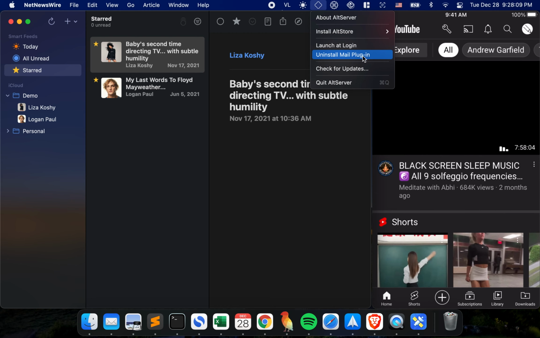You need to install the Mail plugin, which to do that, you have to first click on install the Mail plugin. Then you have to go into the Mail app. And then inside of the preferences, you need to enable the Mail plugin inside of the Apple Mail app. After doing that, you need to connect your iPhone to your computer using a cable, such as a lightning cable. And only after then will you see this iPhone option appear, right? So after that, you can click on iPhone.